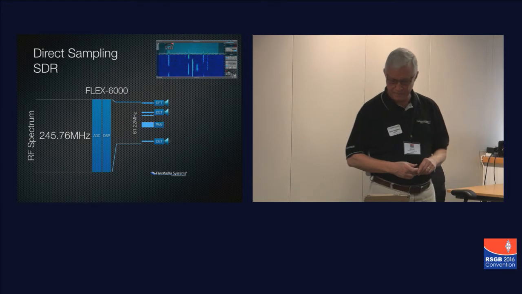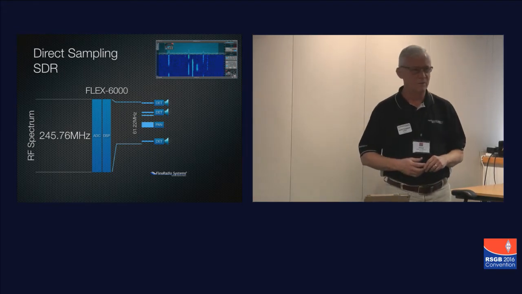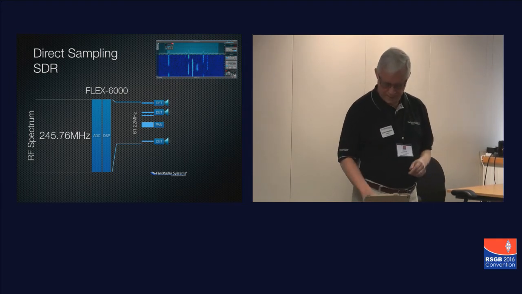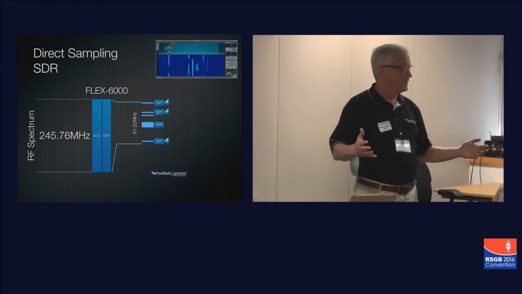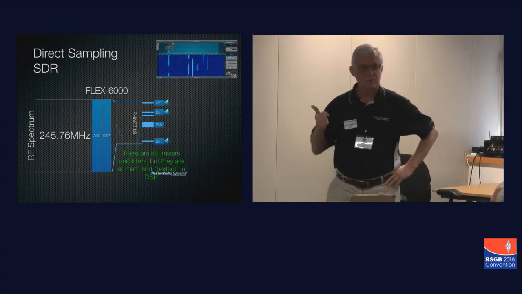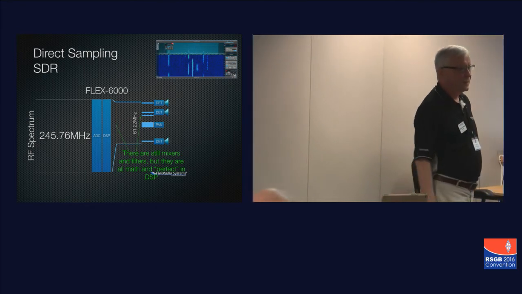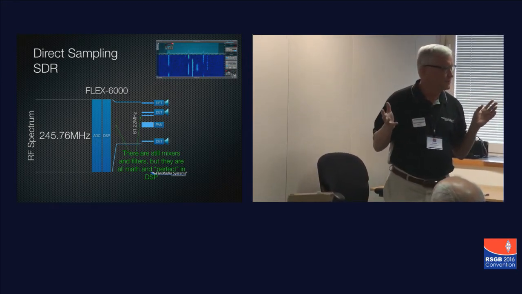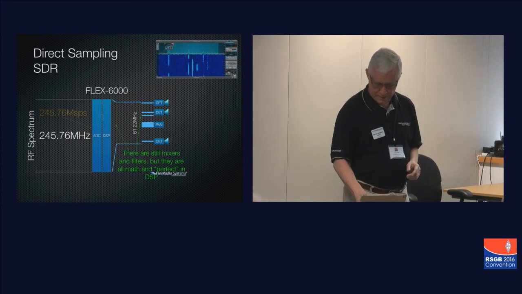Now the third way, and the most powerful way, is direct sampling. In this case, we have an A to D converter with a clock running at 245.76 megahertz, or mega samples per second. Now what that means is I can actually sample the entire HF through VHF spectrum all at once. And I can then pick signals out of that, many signals at once even. Now, we still have mixers and amplifiers and other things, but they're all done mathematically in the digital signal processing. For instance, a mixer is a multiplier. If I multiply A times B, I've mixed the two signals. So if you can multiply, you can create a mixer. So that's how we do it in direct sampling.